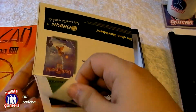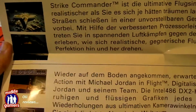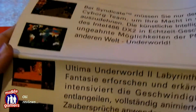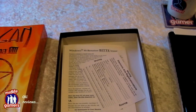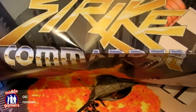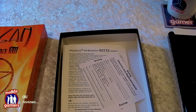What we got here? Some sort of advertisement. Oh, and we got a poster on the other side. Nice. So yeah, what my 486 can bring me. We got Strike Commander, baseball. We can fly with the crew of the Star Trek Enterprise, Syndicate, nice, and Ultima Underworld, of course. Very nice. What picture we got on the poster side? Oh, we got a poster here from the good old Strike Commander. There we go, Strike Commander. Very nice.